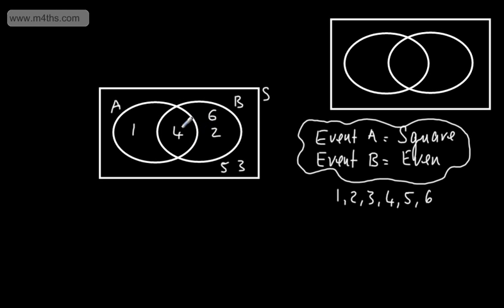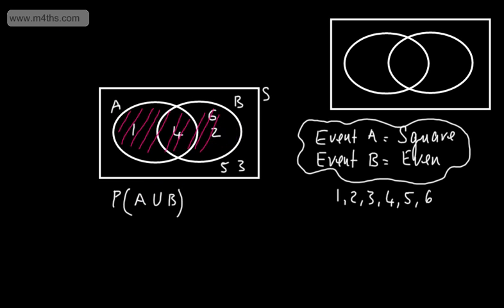What we're going to do is look at some of the notation we use with Venn diagrams. The first one is what we call the union, the probability of A union B. This is the probability of A and/or B. So if I wanted to shade that on the Venn diagram, it's all of A and it's all of B, including the intersection. And we read this as the union, or the probability of A and/or B.